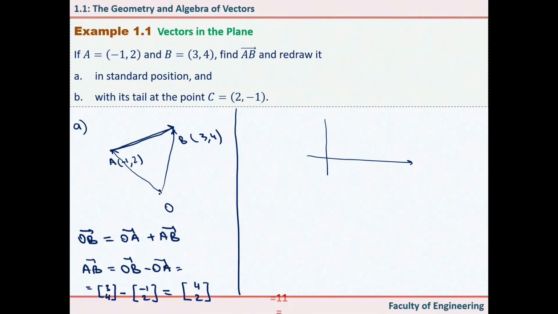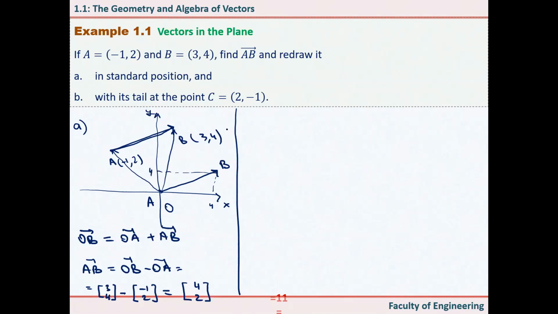So that is here. That's our, let's say, y-axis. This one is x-axis. So that's AB. We know that for vectors, location is not important, right? What's important is its length and direction. So in standard position, this AB, I can draw here exactly the same vector. That is A, and this one is B, or OB. Okay, what is it? It is 4 and 2. This one is 4, and this one is 2.